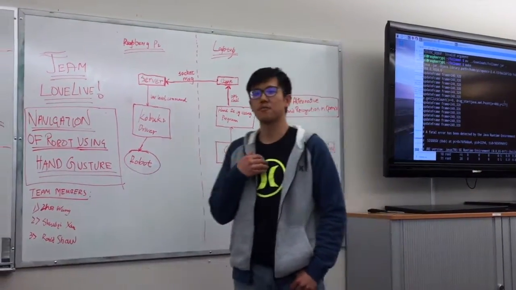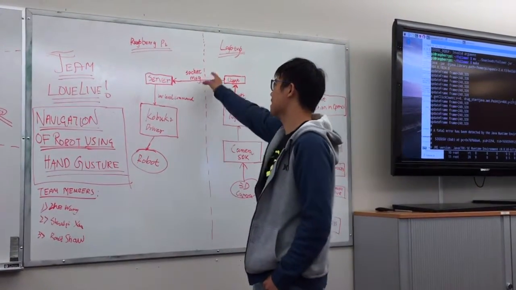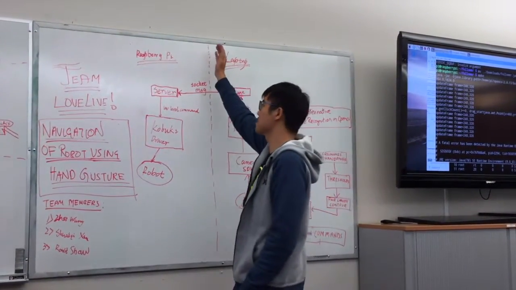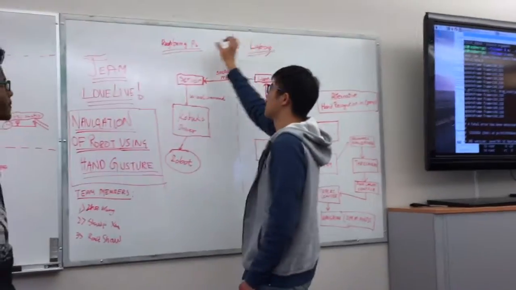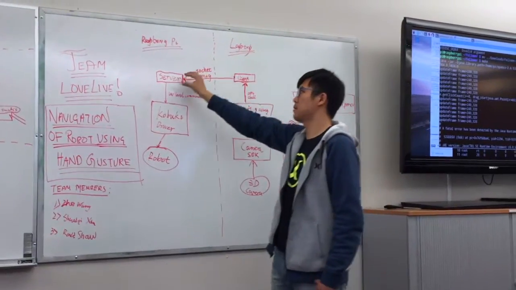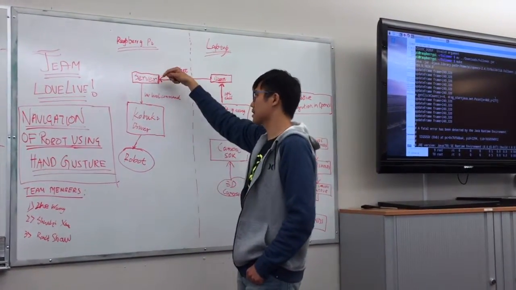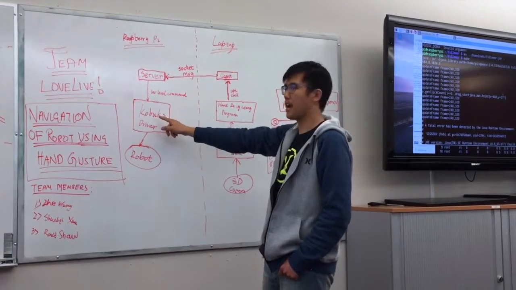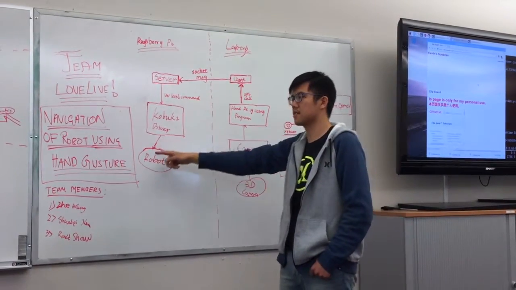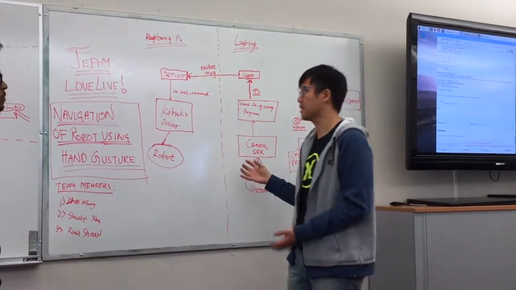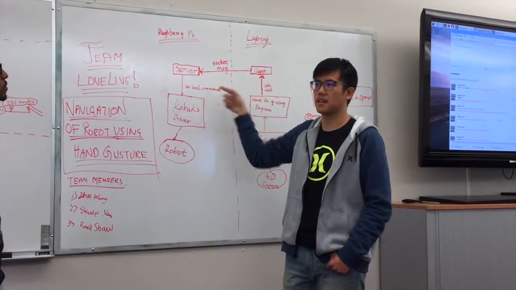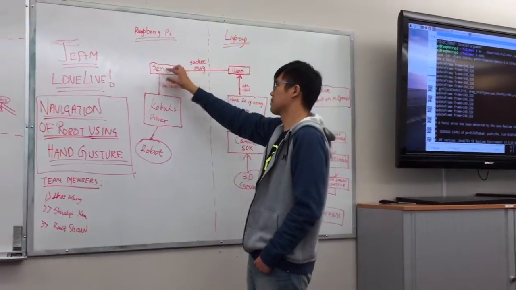Yeah, I'm Joe. I'm responsible for the system integration, such as the network programming and so on. So our entire system is running on two different platforms. It runs both on the Raspberry Pi and on the laptop. In the Raspberry Pi, there's a server which will communicate with the Kabuki driver. And the server will send a low-level command to the Kabuki driver to let the robot move, stop, or something like that. The low-level command is something like set the angular velocity and set the velocity.